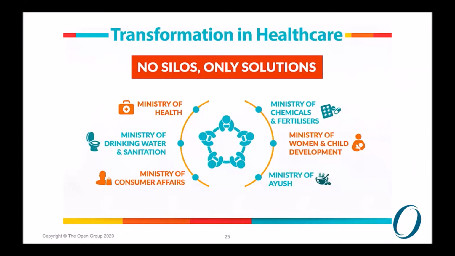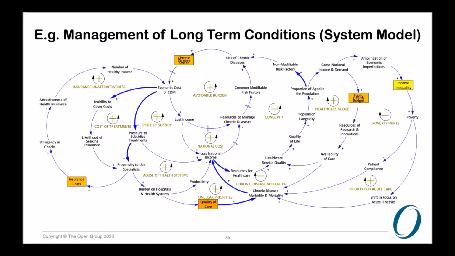So the question that comes up is, how do we identify services which are high priority? This is how we do it. This is an example of a high priority item that has been identified in the blueprint. This, as you would understand, is management of long-term conditions, or chronic disease management. This is an example of the system model that we use, and this is the kind of interconnectedness that we want to capture, right? So again, I think you get the point in terms of why it is important for us to remove the silos so that we can provide better services. And this is an example of how we do it.